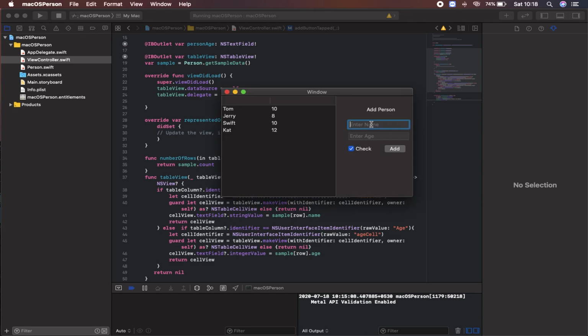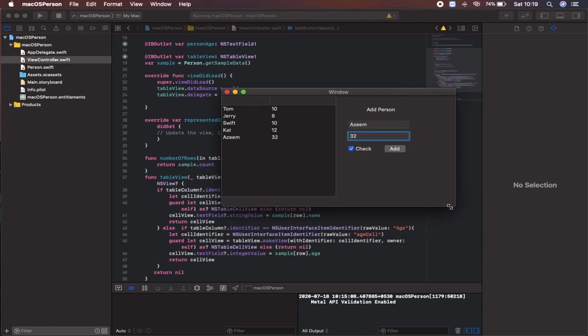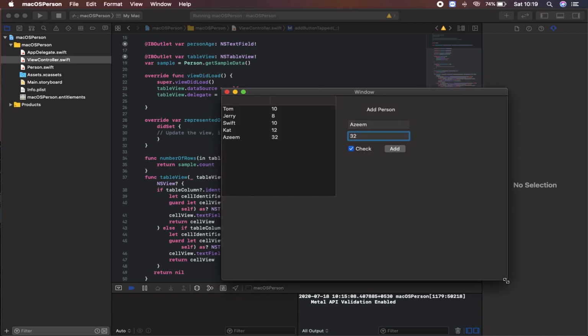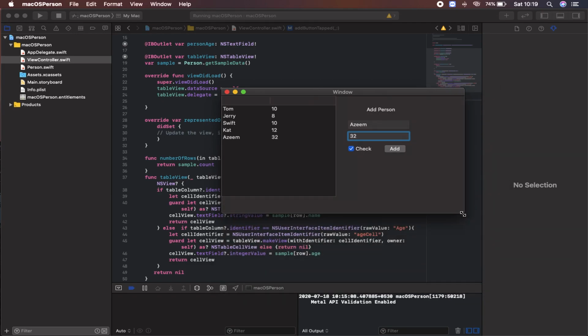Here I can enter the name and age as well. If I enter my name and add an age, and if I add, see over here, it's added in my window.